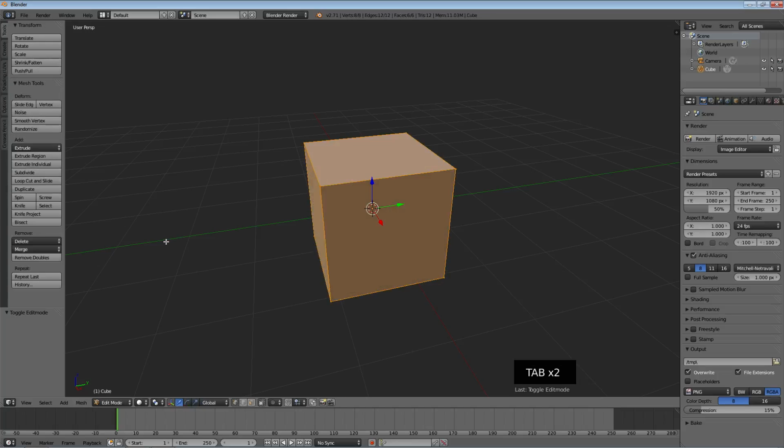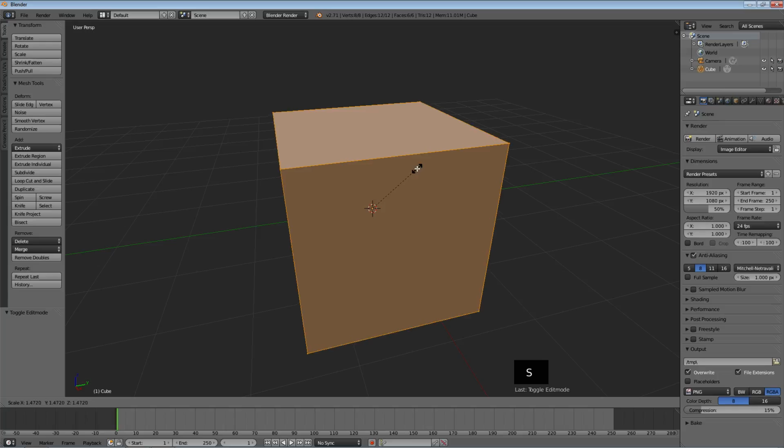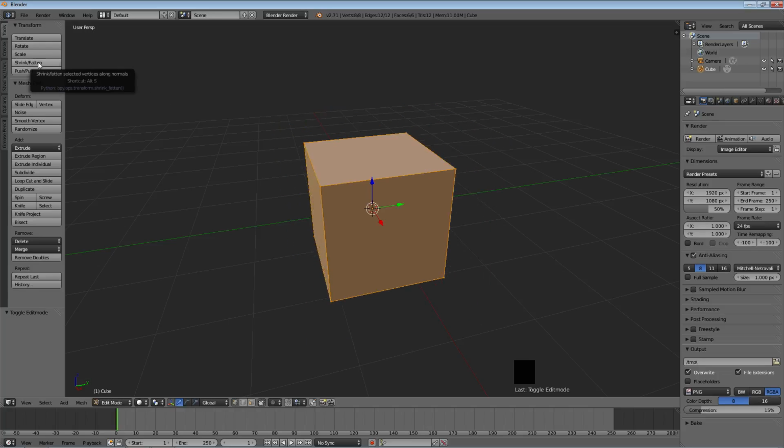Now I want to show you a couple of these tools. The first one is bisect. We'll start over in these add ones. Let's see. So we know translate. Just going over these, we know what translate is. That's when we hit G and we can move it around. Rotate, we know what that is. Scale, we've done that with S to make it bigger, smaller. Shrink and fatten, it's kind of similar. I've never really used it, to be honest. Push and pull, haven't used that, to be honest.